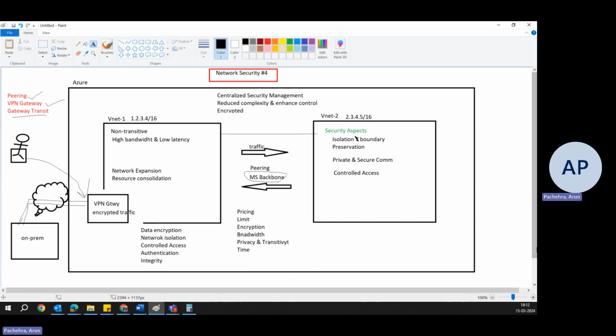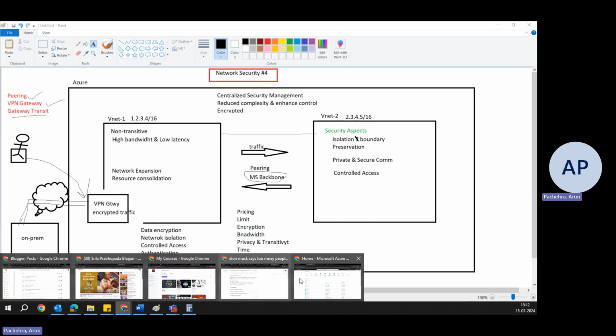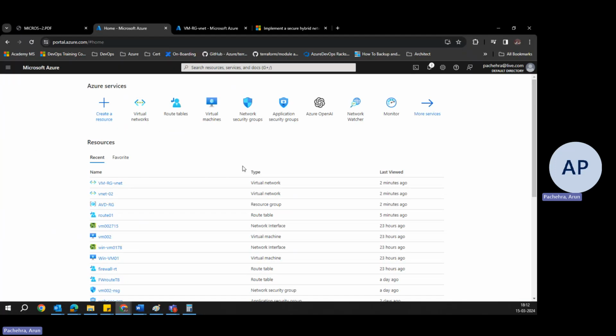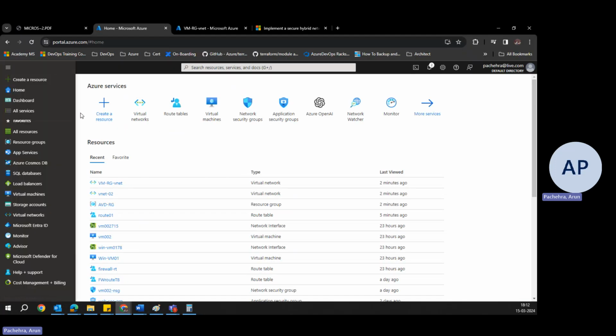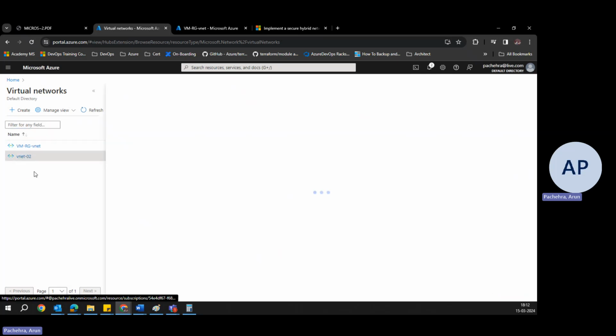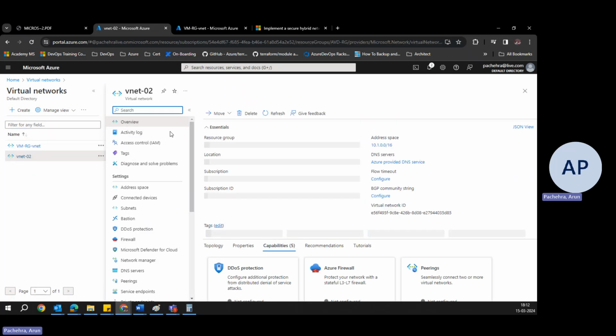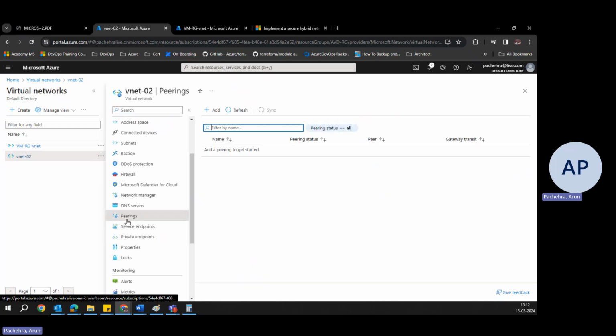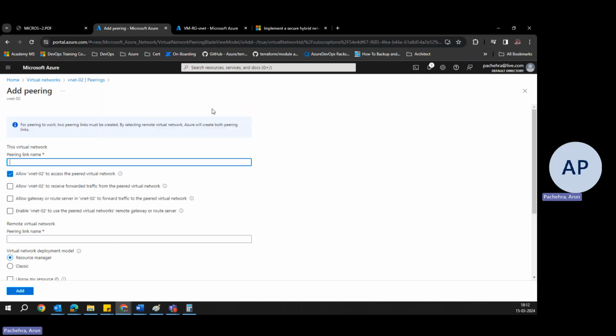Just to make a point here, because otherwise it will not be that fun. This is the Azure portal, and let's go to the virtual networks. I'll show you. I will not go into the administration or operation stuff. I just wanted to show you. If you go to the network, there is an option of peering. Once you hit peering, you need to add the peering. You have to give the link name. For example, as per the diagram that we created, in the mind map, v1 to v2, and another one is v2 to v1. We just gave the name to the link.